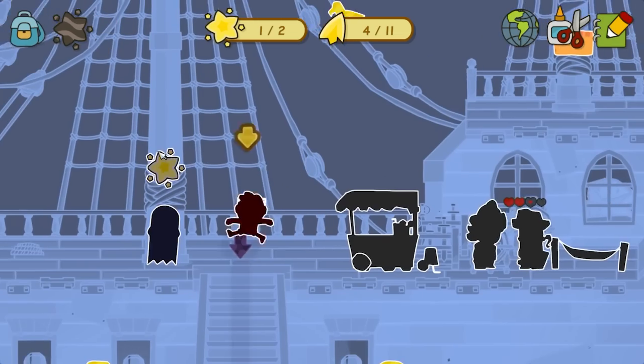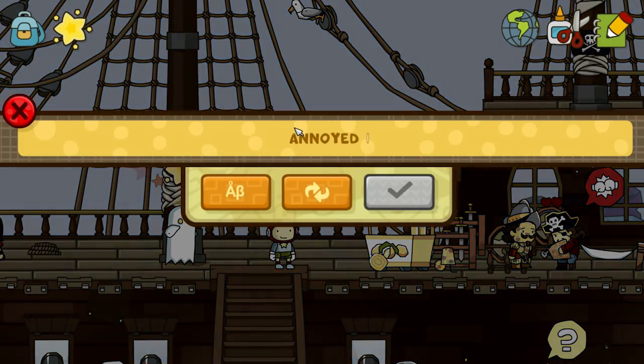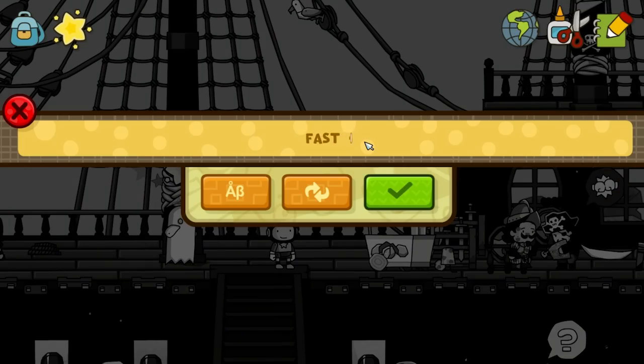Guys, you need to settle your differences. How come I'm not fast and flying? What's that? Annoyed. I'm annoyed. Okay, I'm not annoyed. I am fast flying. There we go.